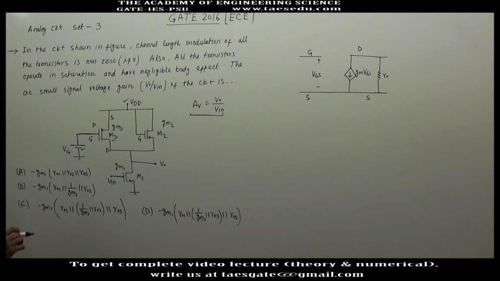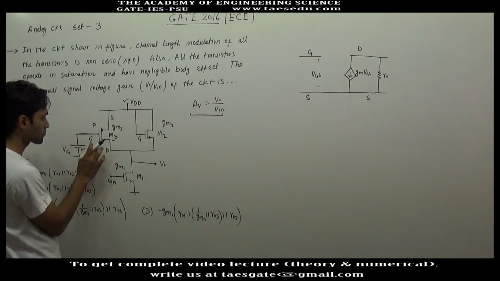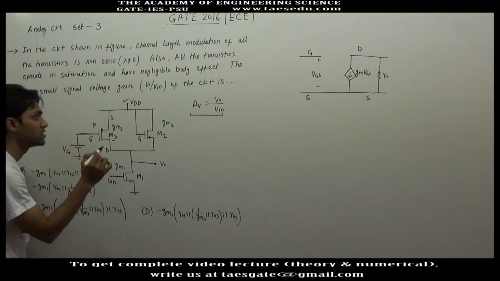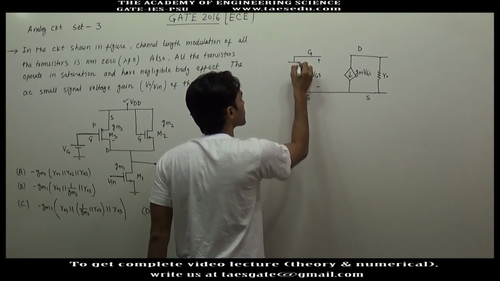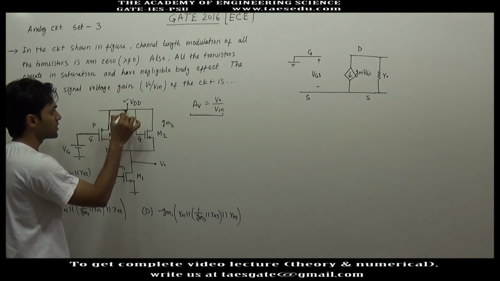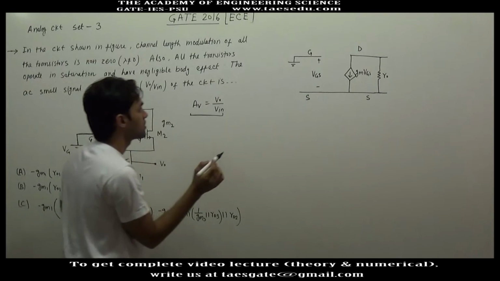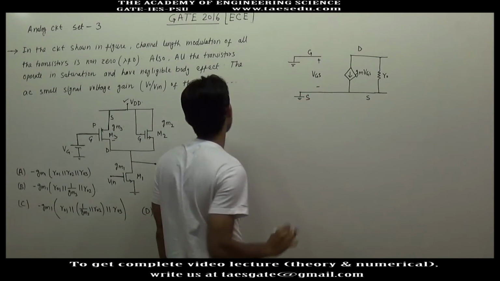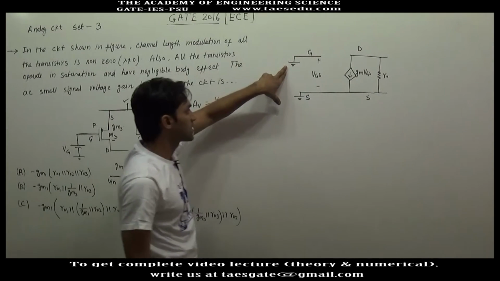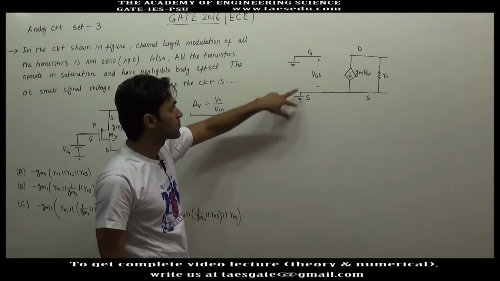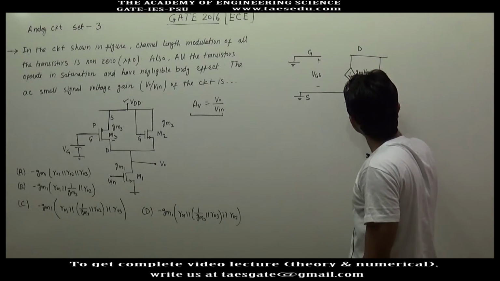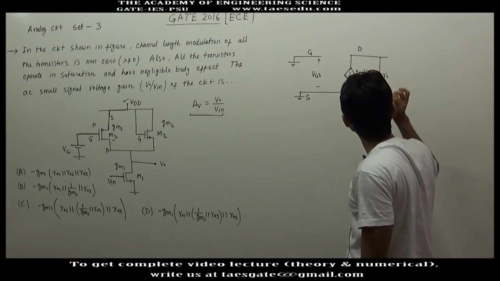Okay. So for this PMOS, DC voltage will be short circuited. So if you short circuit this, G is connected to ground. If you see S is connected to VDD, this is also DC source, so S is also connected to ground. So for transistor M3, VGS is equal to 0 because G is connected to ground and S is also connected to ground. If VGS is 0, no current will flow here, so this current will be 0.